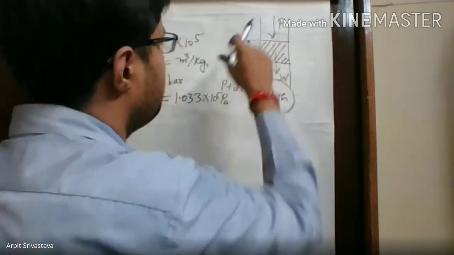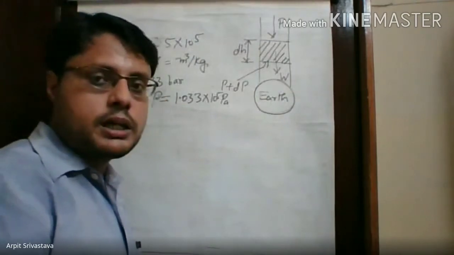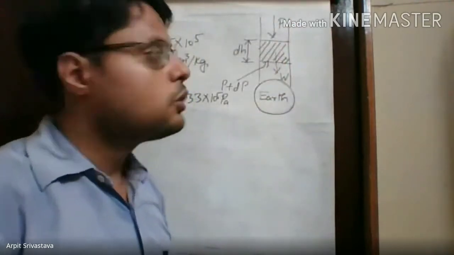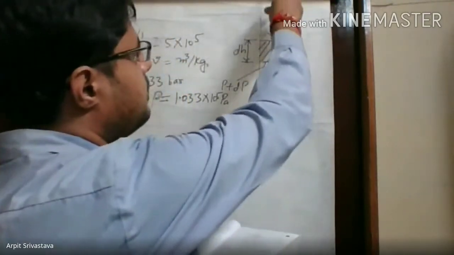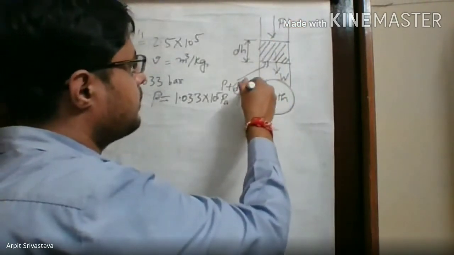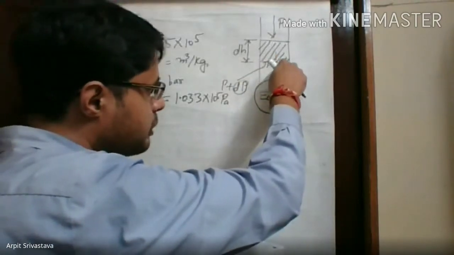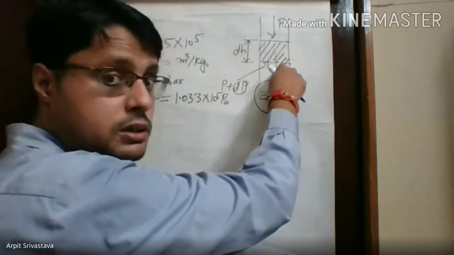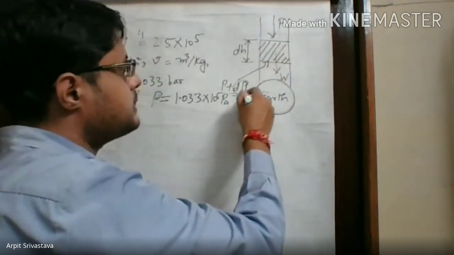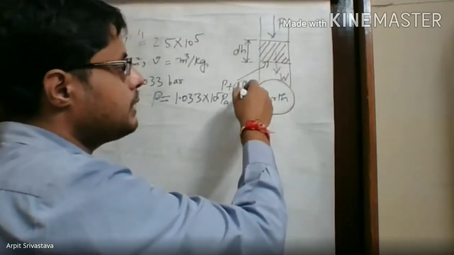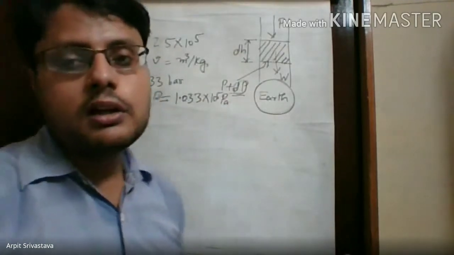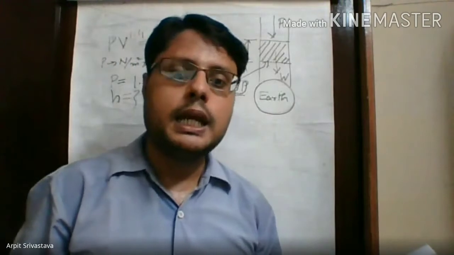Okay, this is a small element having dh height in an intermediate state between Earth's surface and space. At our point there is a pressure P, and due to this dh height there is a pressure dP. So if we want to calculate the pressure at that point, the value is P plus dP. The net pressure acting at that point is P plus dP, where dP is the pressure due to dh height. Simply, you can say dP is defined as rho g dh.